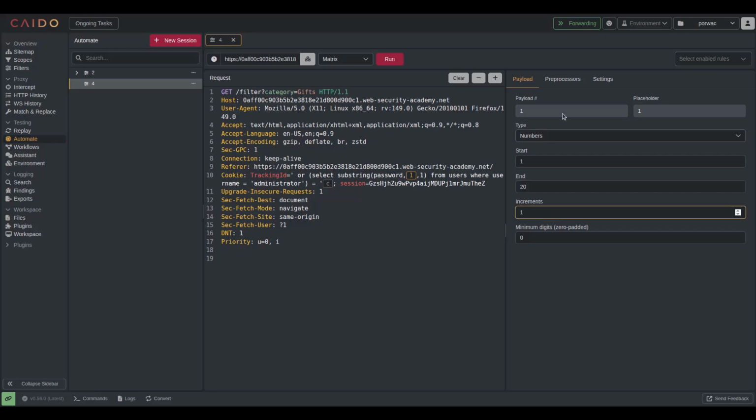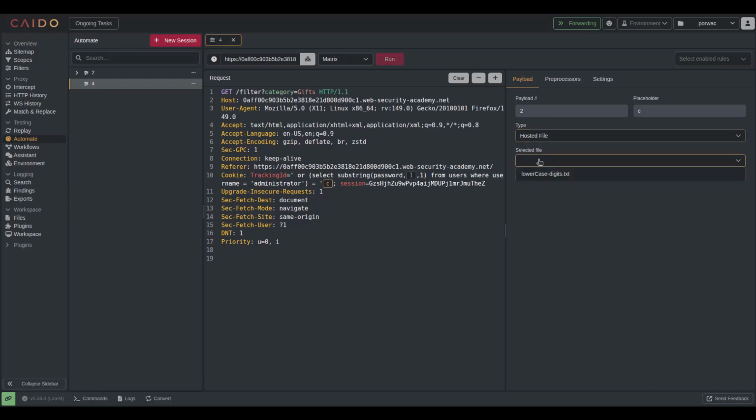Alright. And for this, I have created a file with lowercase characters and numbers, each in a line. That means 26 plus 10, 36 lines. And I hosted it on Caido in the files. So I'm using the hosted file lowercase digits.txt.